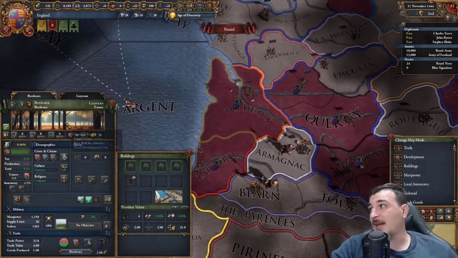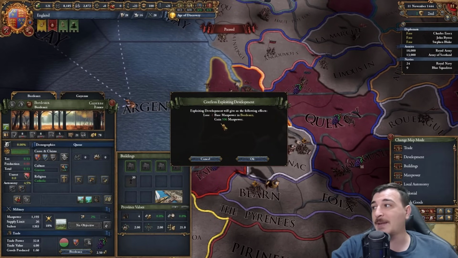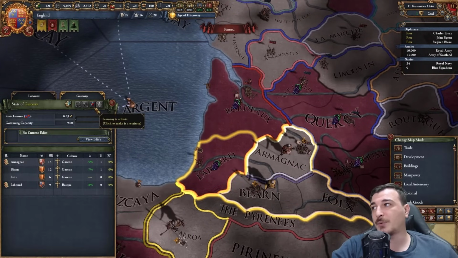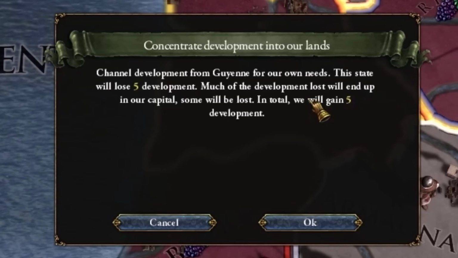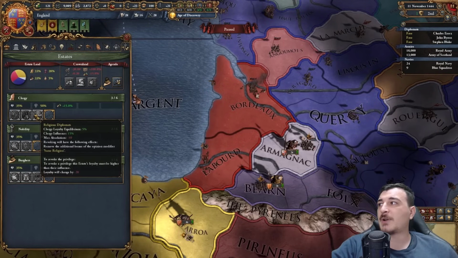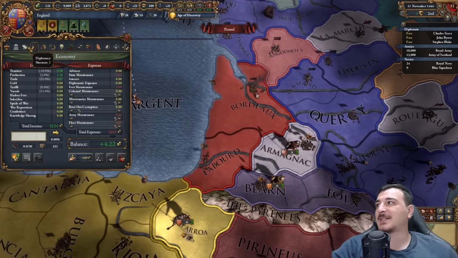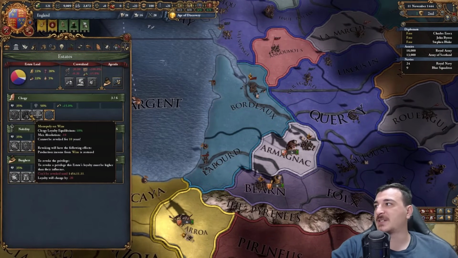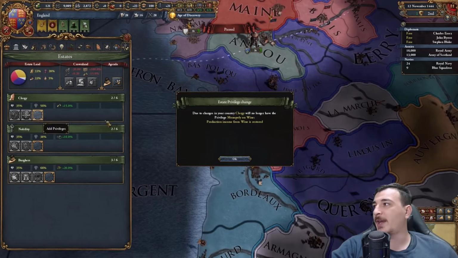In fact, let's do that now. First, I'm going to be exploiting manpower in these two provinces, since I'm not going to own these provinces afterwards. And on state, this constant ratio is going to give me 5 development in my capital state, which is great. So now watch what happens when I release Gascony as a vassal, and this privilege is going to disappear as soon as I unpause one day, and it's gone.